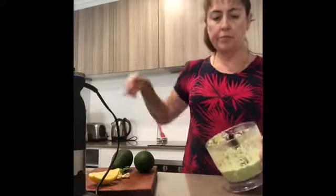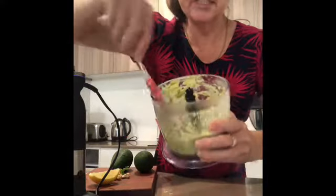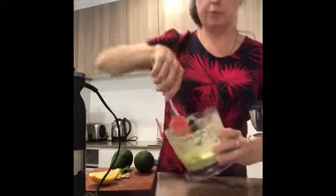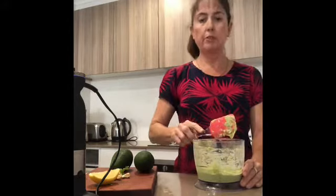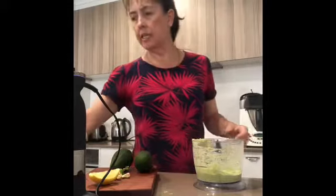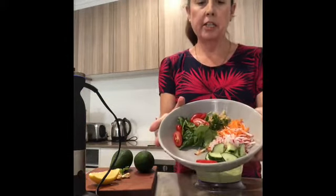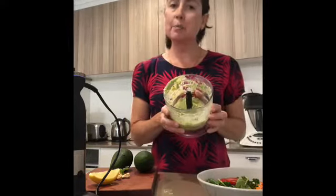As you can see, we've got this delicious creamy salad dressing. It goes really well over steamed veggies, or even on some toast if you've got some leftover for brekkie. I'm about to add it to my salad — just got to cook up some chicken. Here's my lunch today — super yummy and pretty quick and easy. It makes a good amount, so store the rest in the fridge. The lemon juice is going to stop it from going brown, and it'll keep really well for the next few days. Let me know how you go!